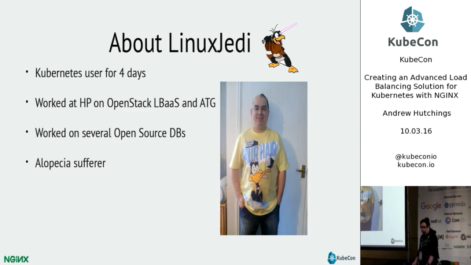So it's really cool. Before that, I worked at HP, where I was the lead developer of our load balancer as a service, which was called OpenStack Libre, or StackForge Libre back then, which is now, I believe, Octavia, something like that, which spun off of my work there. And I worked at the Advanced Technology Group for a little bit as well. And I've also worked on several open source databases, including MySQL, Drizzle, Rackspace, and I'm an alopecia sufferer, as you can tell by that photo. My hair falls out a lot. It's happening right now.